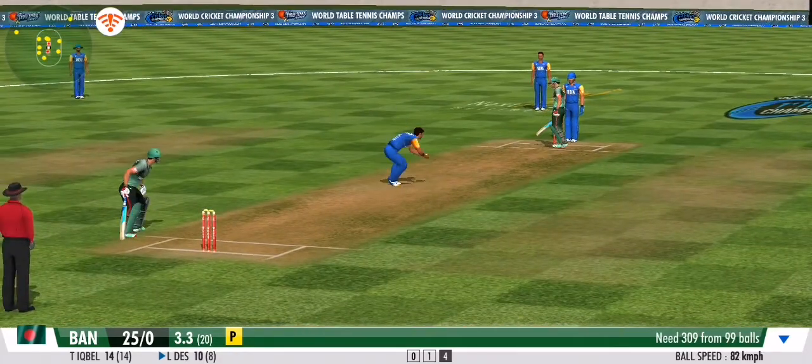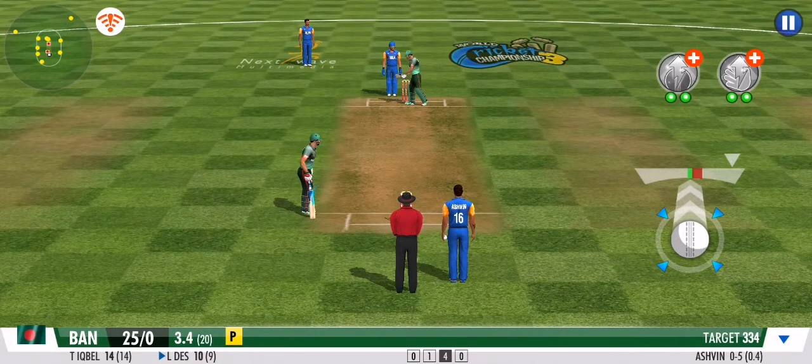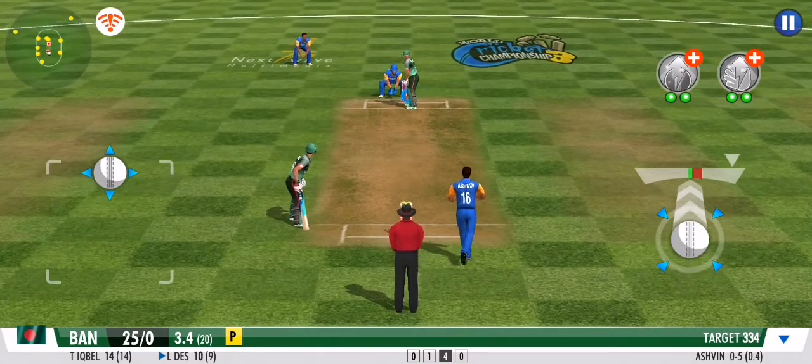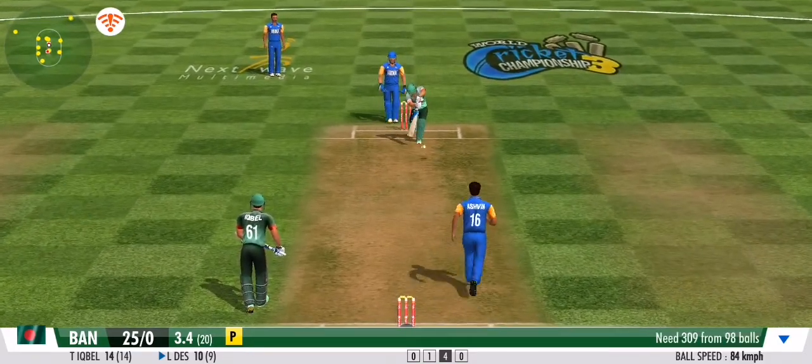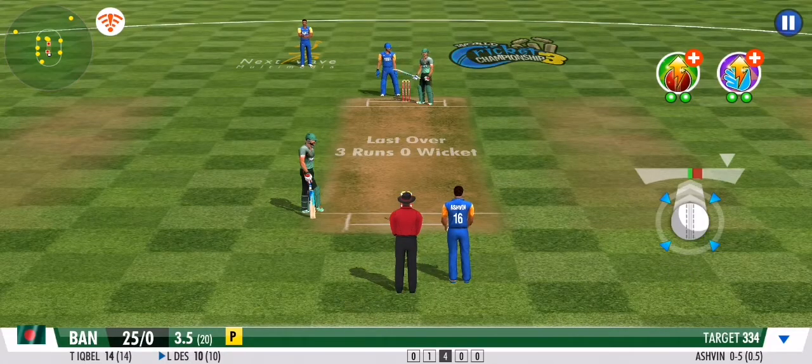He goes for a solid defense this time. A good variation there, forcing the batsman to defend once again. They get nada. That's right in the slot, and he's played it with a good defense.